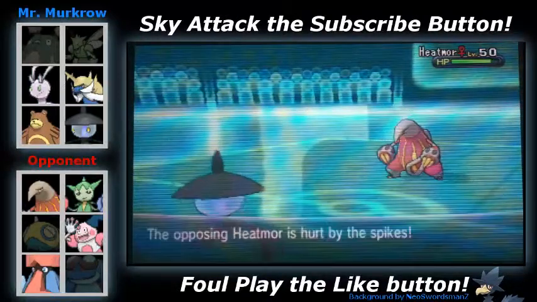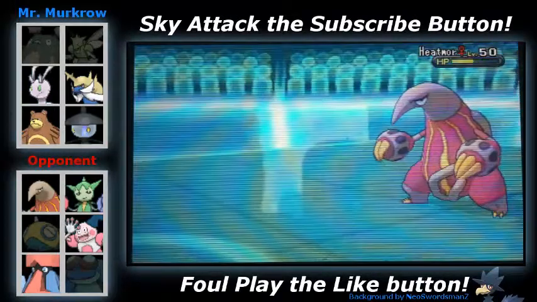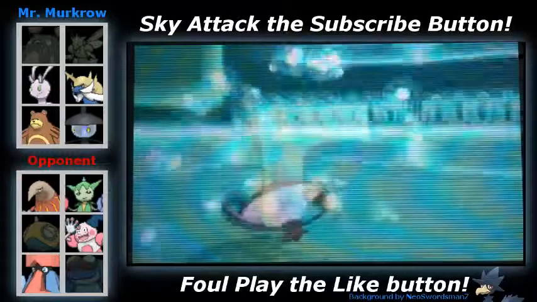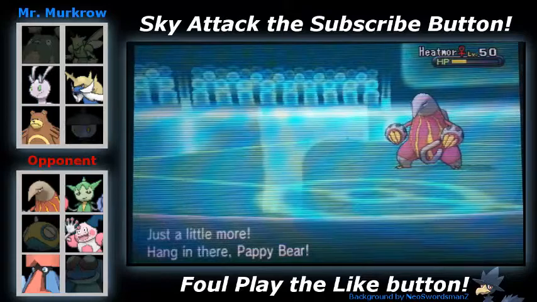And now he goes into Heatmor here, and I knew he'd want to go into Heatmor to eat up my Fire move, so I did go for the Shadow Ball. Now I wasn't sure if he was going to carry Sucker Punch or not, so I decided to stay in, but he did carry Sucker Punch, and that's going to easily kill my Lampent, which is too bad.